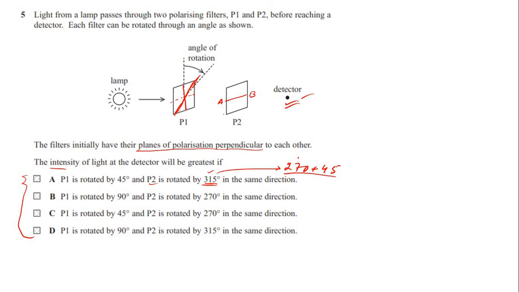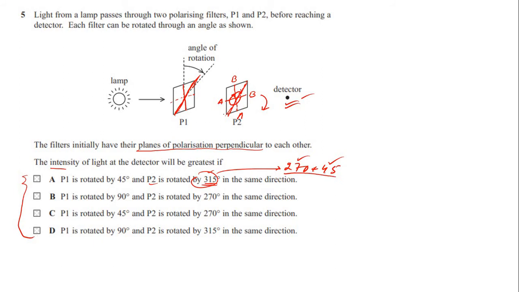If you rotate till 270, B will be here and A will be there, because for 180 rotation in this direction, B comes here and A goes there, and 90 degrees more makes a total of 270 degrees. So B is there and A is down, and then 45 degrees more. If you rotate 45 degrees more to make it 315, then your plane of polarization will again be in this direction. So the total angle will be 315.